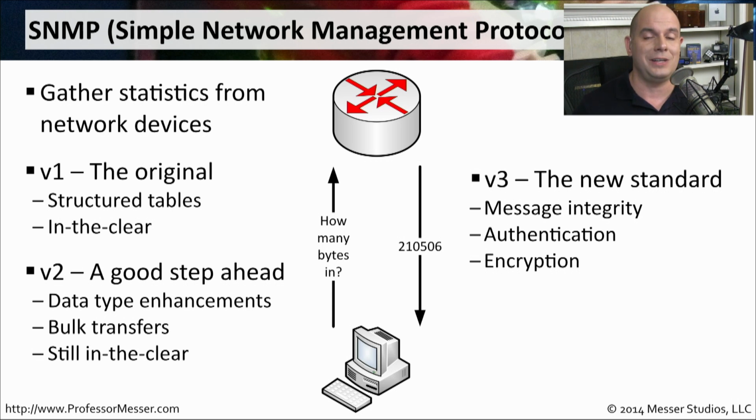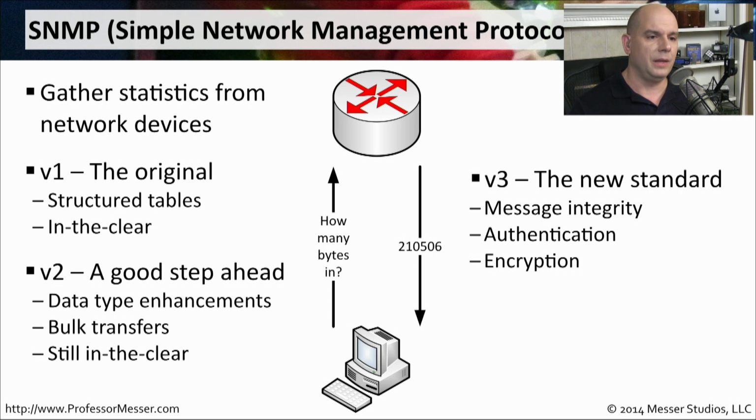And if you're sending information in the clear, potentially an attacker could find the code that's necessary to gain that access and be able to get into that device and make changes. So version 1, you're not protected from that. Version 2, you're not protected from that. You really want to be running SNMP version 3 today to do any of those things.